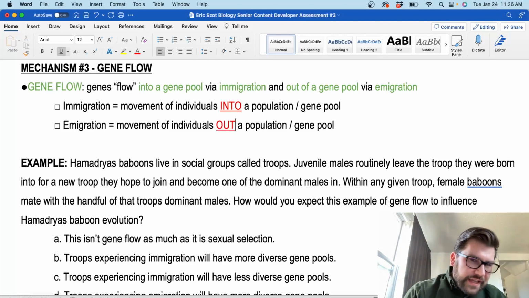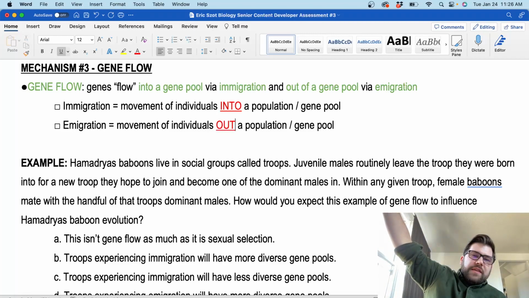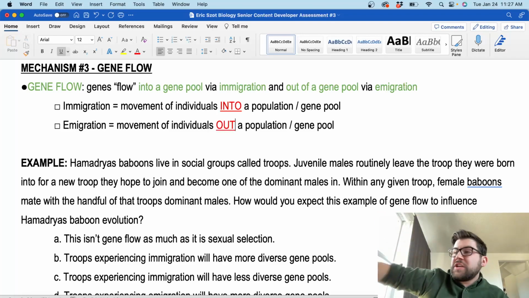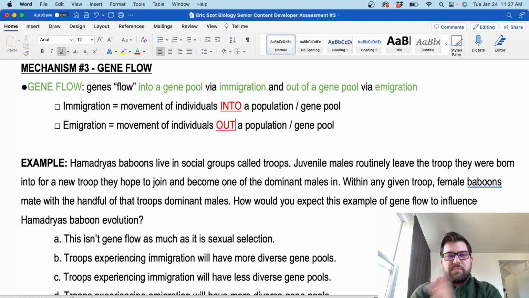So in this case, your gene pool, you're losing genes, you're losing alleles. So you're becoming less diverse, right? You start to have a diversity problem here if you keep just losing genes and alleles and not getting any flow back in. So usually, between populations of the same species, there tends to be flow, right?